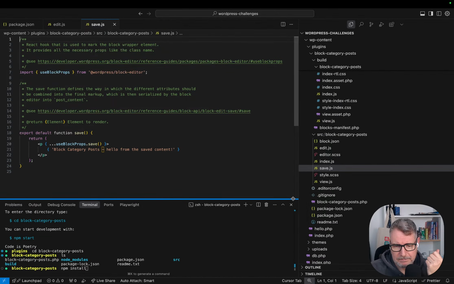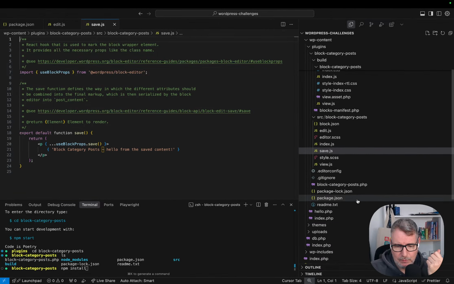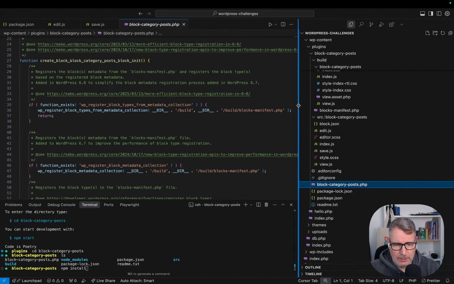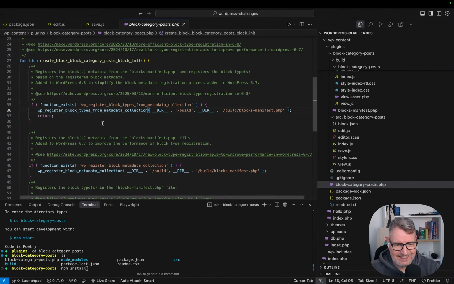for the block. Because here, how do we register the block? Here we are registering the block using this function that is available since the last version of WordPress, 6.8. And what we do here is two things at the same time.